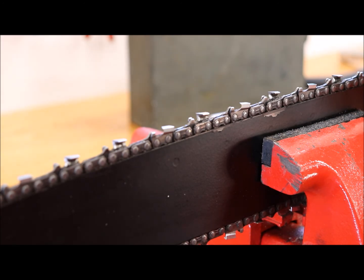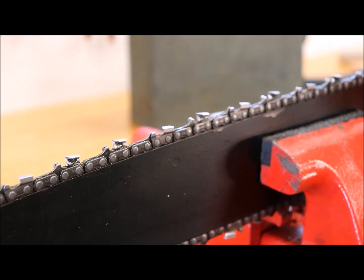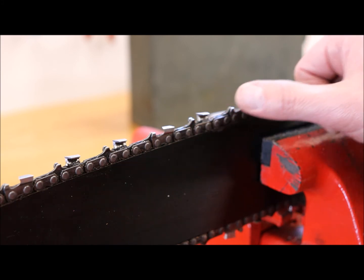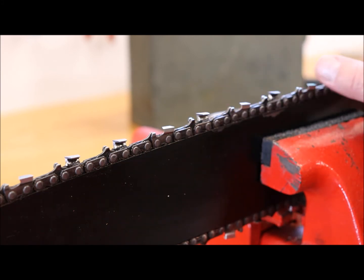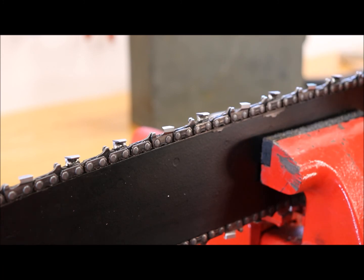Other than that, that's all I do for chainsaw sharpening — your round file and your flat file, those are the two most important tools. You could even do this in the woods if you cut dirty wood. I don't know if this is exactly right, but the chain gets razor sharp — it digs right into my skin. Maybe a professional sharpening gives a better result, but this is convenient: I can do it at home during the week, be ready to cut by the weekend, and you don't even have to take the chain off.